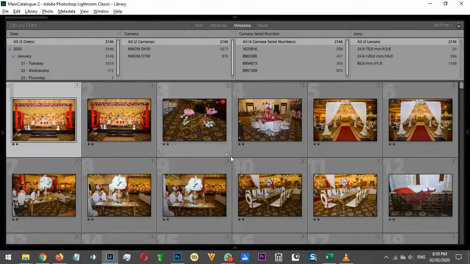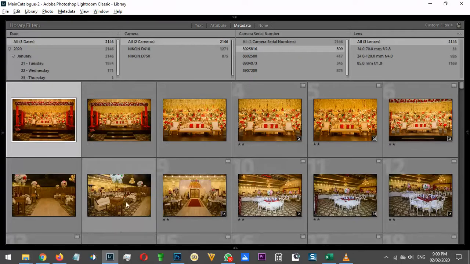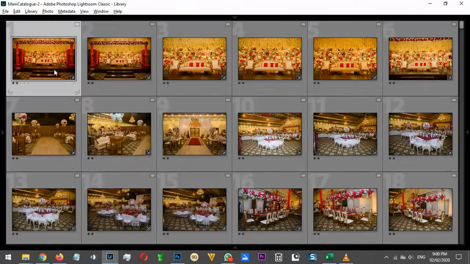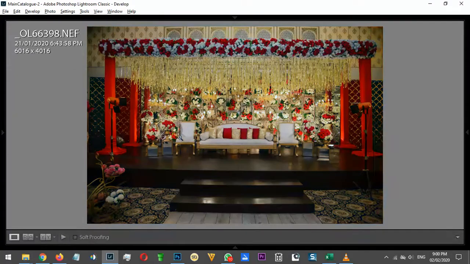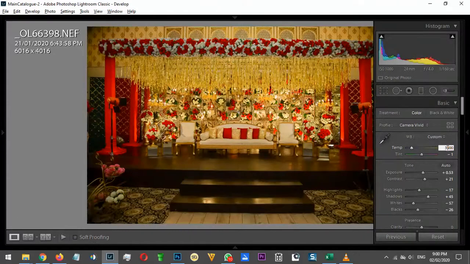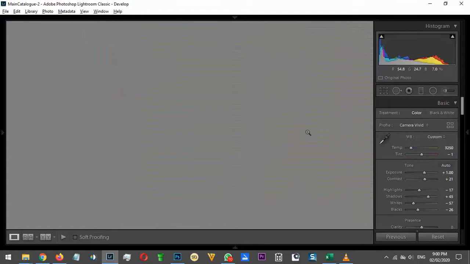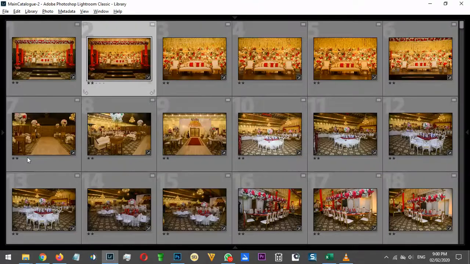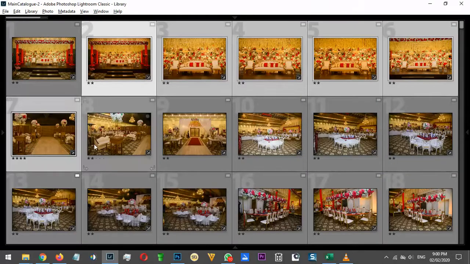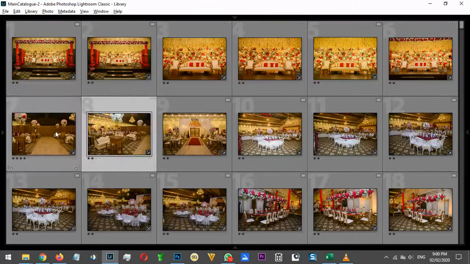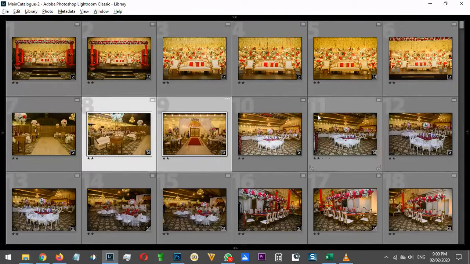Now we have all the selected images with us, and we go camera by camera. For example, first we select one camera, and then we look at the exposure setting or maybe the white balance setting. Once we are happy with the white balance as it appears in one photograph, we just copy that and paste it onto a good number of pictures. And after that we look into the fine and minor adjustments.